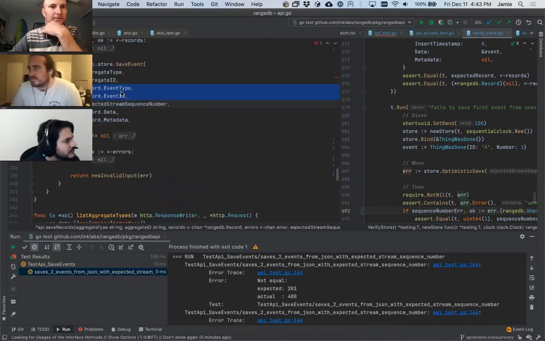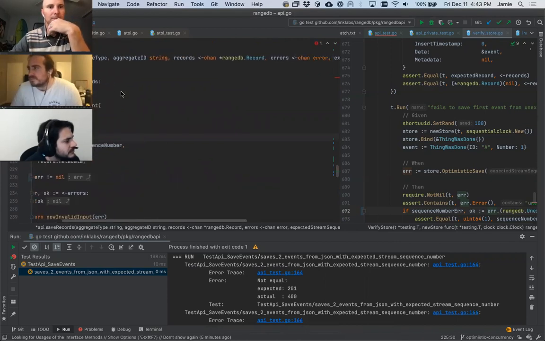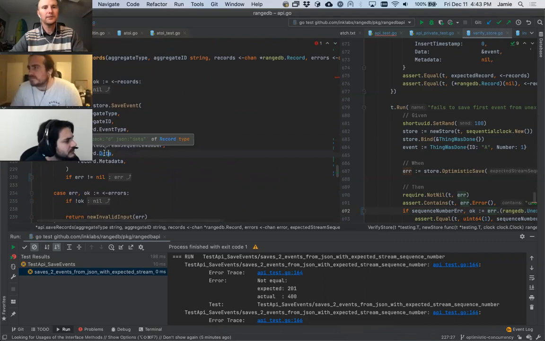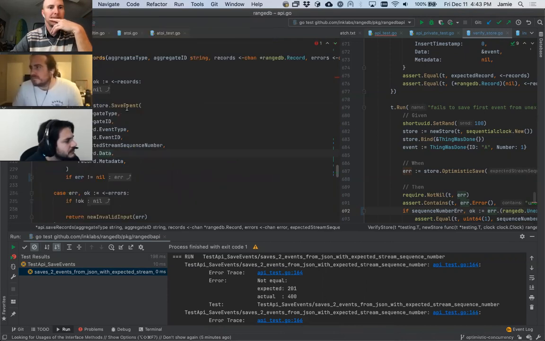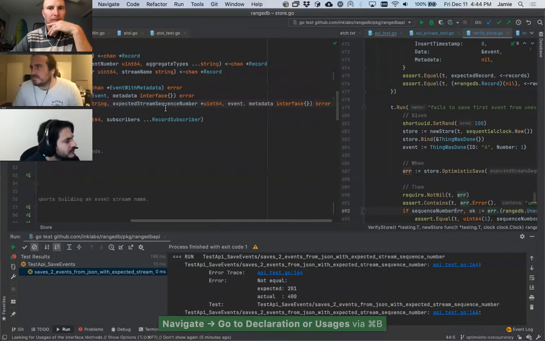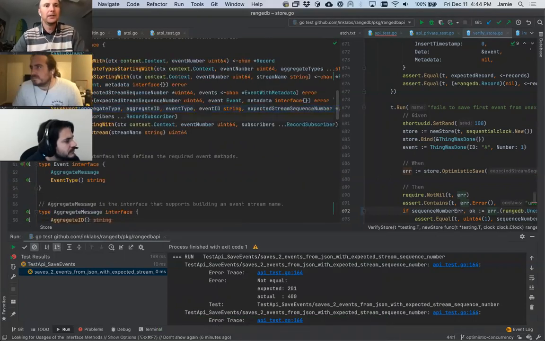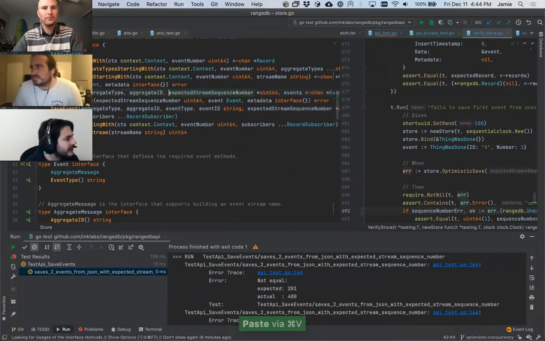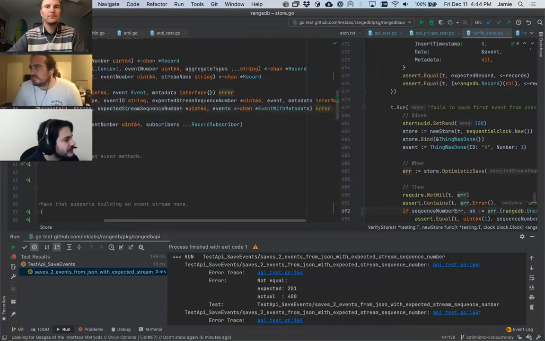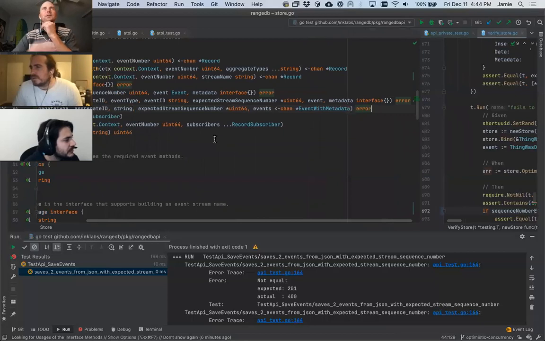The way that it's passed in, will we have the event type? Or is it just an interface? Okay. Save event. And the event's just an interface. So what we really needed, we needed this. Do we have to pass an aggregate type, aggregate ID as well? Event type, event ID? Isn't an event actually something that has the aggregate type, the event type, the ID, and data, metadata, right? It's all that. So your record is kind of like the actual event in the system, isn't it? Is the record like the event in the system?